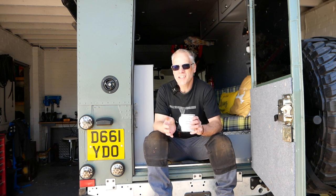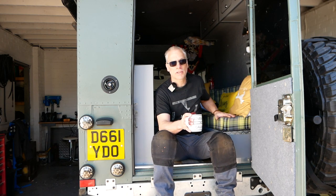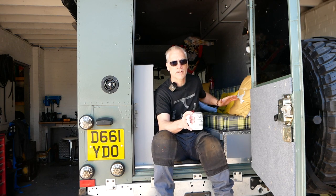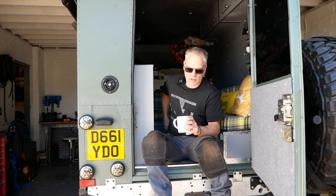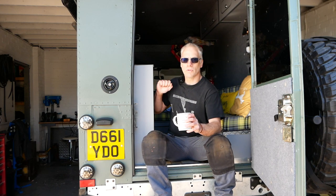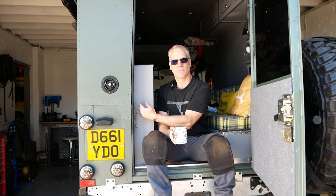So I say starting again, it's not quite completely started again. We don't need to rebuild this side. These cabinets that we put in with the underlockers are all staying. The bit that's behind me, behind the bulkhead, the L-shaped piece of the seats, that's staying. So it's all this cabinet that is getting ripped out, and a new one made that is going to be that much shorter.